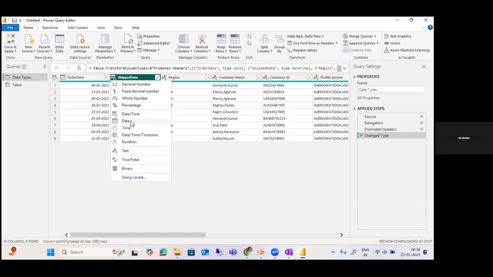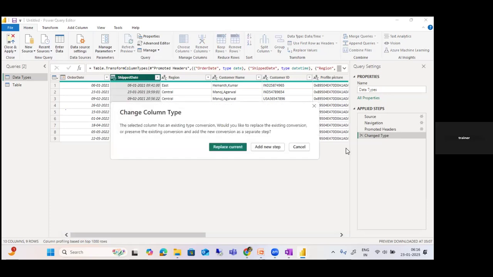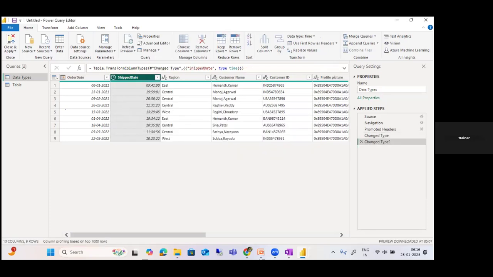If I click on date, that will convert it into date data type. And if I want only the time from this particular column, you can choose time. You will get only time. So in your reporting, based on your requirement, you can choose either time or date or both date and time.